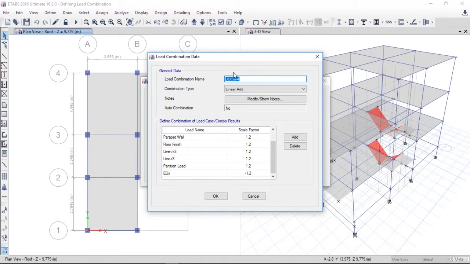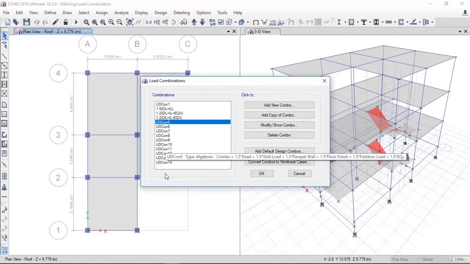So it's 1.2 DL plus IL, minus EQX. And click on OK, and similarly you can change the rest of these combos as well, right?